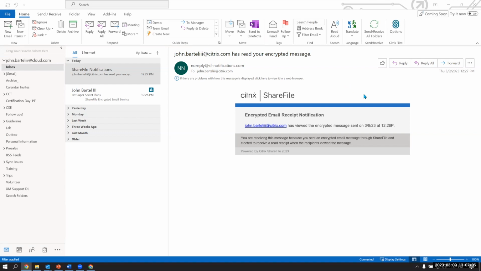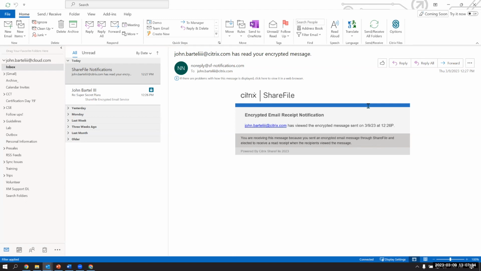It's pretty straightforward. Once it is installed, you can confirm that it is installed properly: you'll see a Citrix Files section up here at the top right of your Outlook plugin bar, and then you'll see the options section here. So let's first start out by showing some of these options. You want to set yourself up for success, right? You want to be sure that you're sending out these shares securely and customizing those shares to your liking.